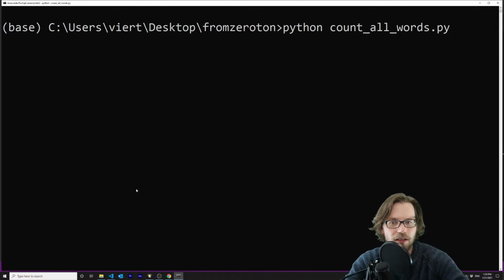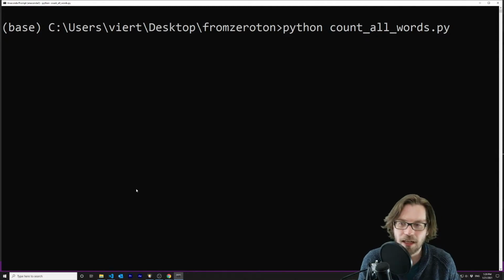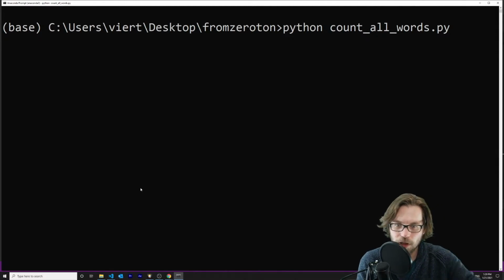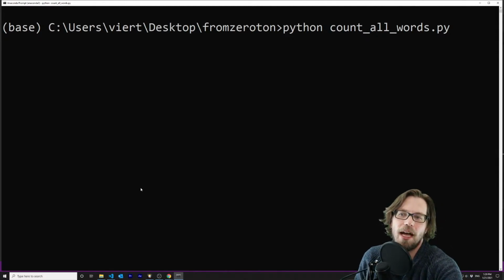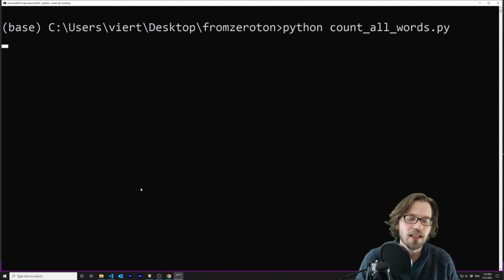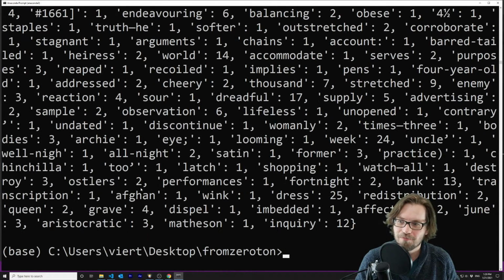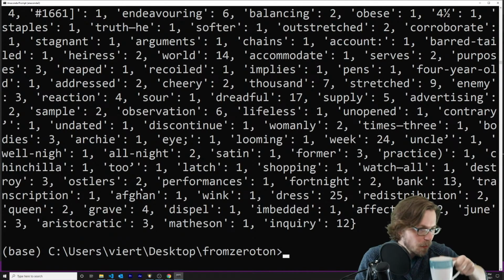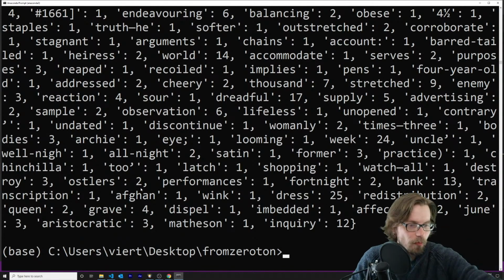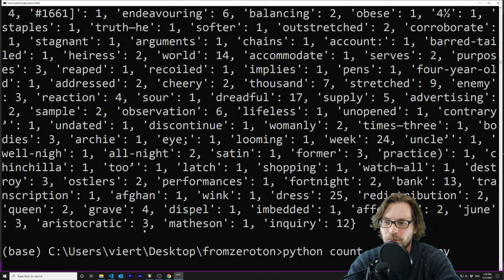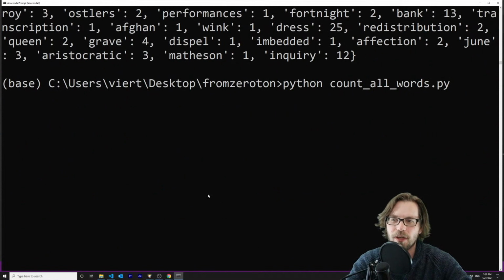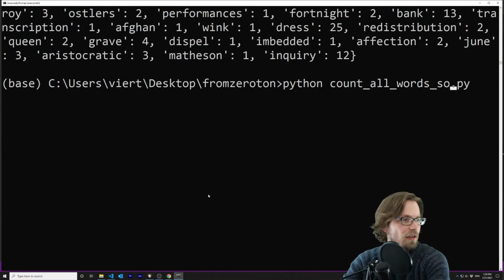I'm not going to do the interactive command here. This will run, and it will give me back the words in order, but it'll actually give me the rarest words first. Okay? I might have printed the incorrect thing here. Let me see. Oh, I'm running the wrong script. That's why. I should be running count all words sorted, like that.